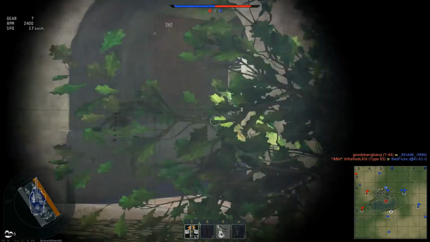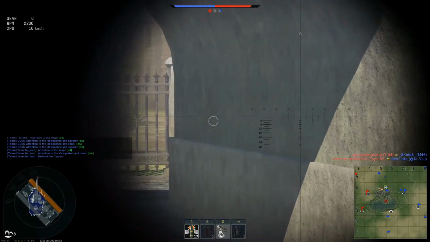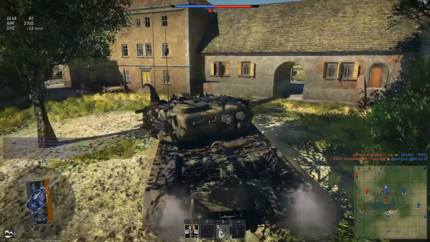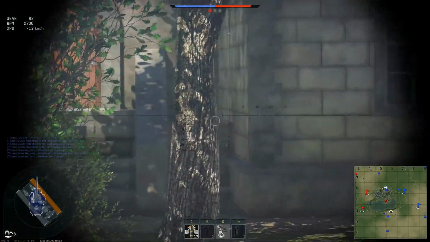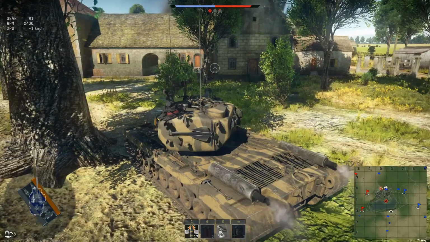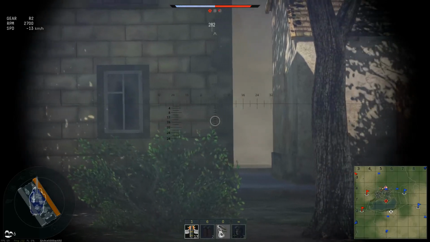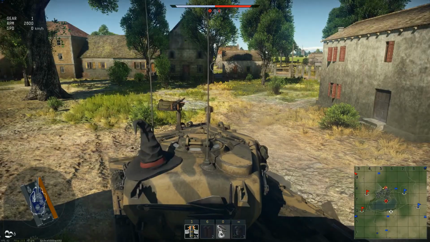Hopefully he's backed up this far so I can peek him through this little archway. Nope, okay, so let's go back to my original position. Might even try through that little slit, actually. Nah, can't do it through that, okay. So is he back at that position? No, he's not, okay.